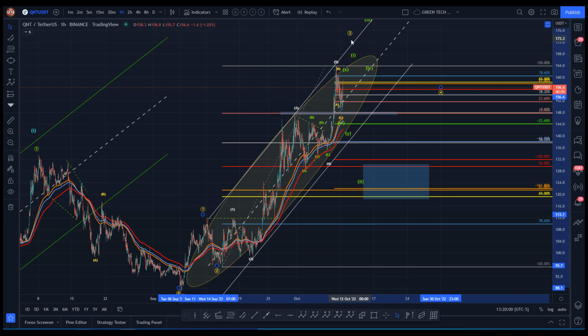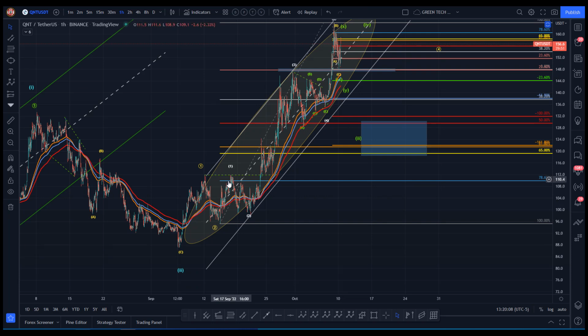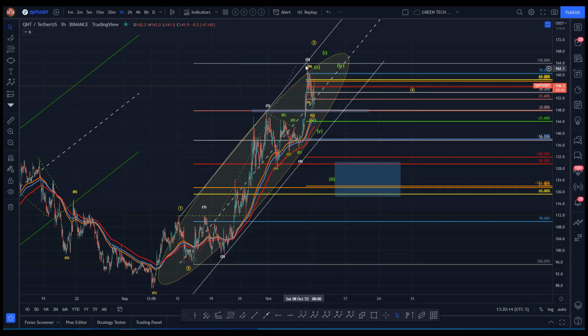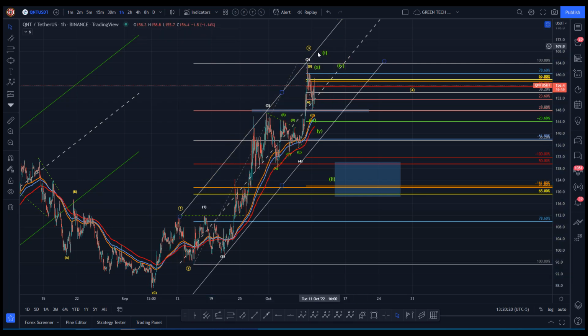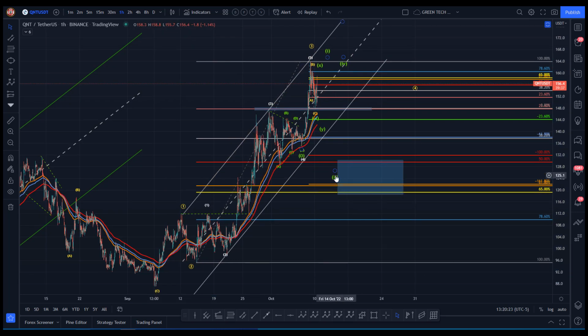And if we did, then we're just assuming there's an extension in the fifth relative to this three and this four. The one is not particularly large, right? The range of the one, probably a better way to say that, is not particularly large. But it's this 1, 2, 3, right? Now, we're well extended on that three. Is it reasonable to anticipate that there's more to go in that? Well, in a rip-roaring bull, it's certainly possible.